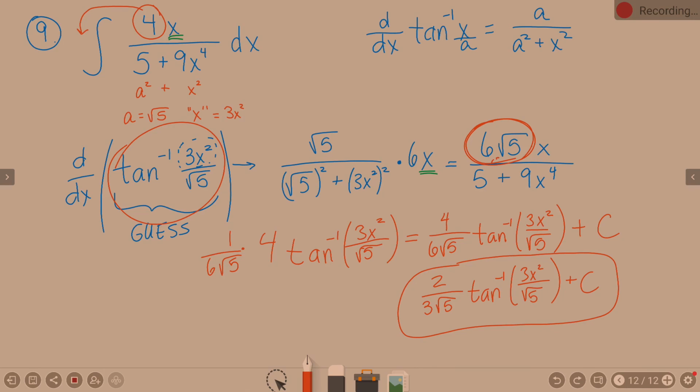Number 12. It says find the area of the solid by revolving this region. It means volume, right? That should say volume. That didn't get changed. The equations got changed there, but that didn't get changed. So if it says revolve, realize we're talking volume. If you're revolving, it's volume, which is pi times the radius squared, so pi times the function squared. If it's area, remember you're just integrating, maybe subtracting upper minus lower, but you're just integrating. Awesome.